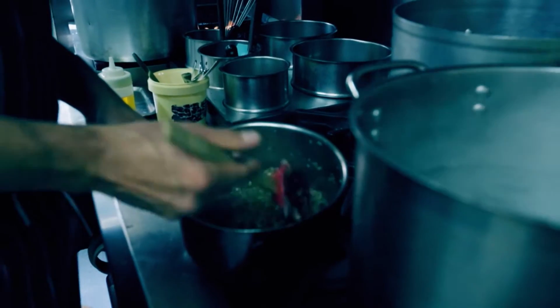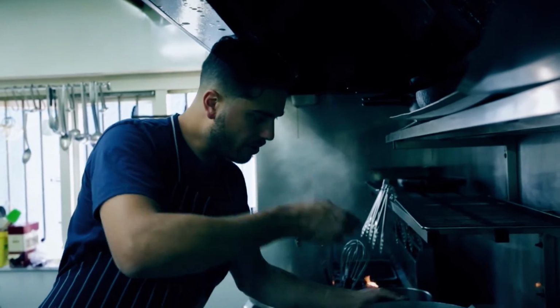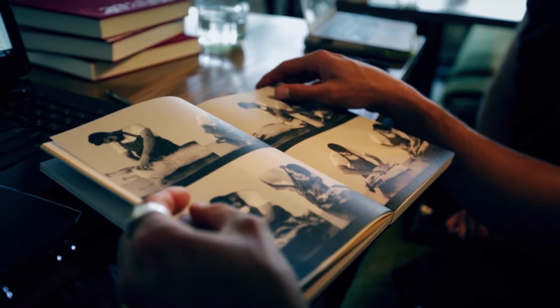Dariush Lolaiy is the head chef at Cazador, which is celebrated for serving delicious bistro-style food from lesser-known cuts of meat and offal. This year, Cazador restaurant celebrates 30 years. So Dariush and his wife and restaurant manager Rebecca have launched a limited edition cookbook.